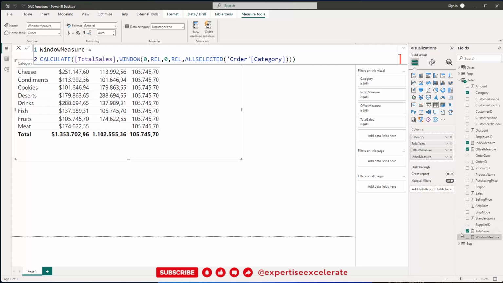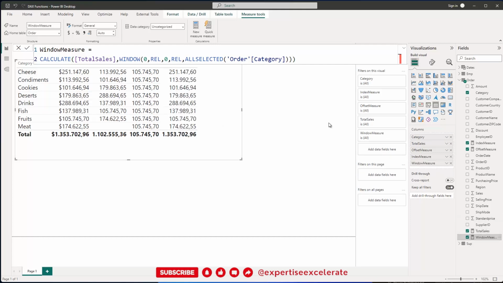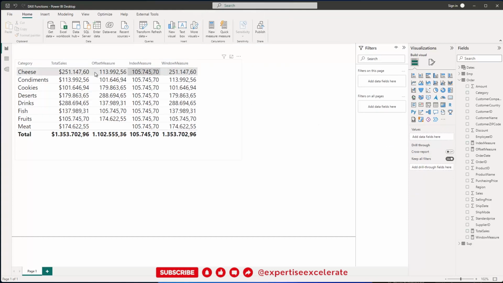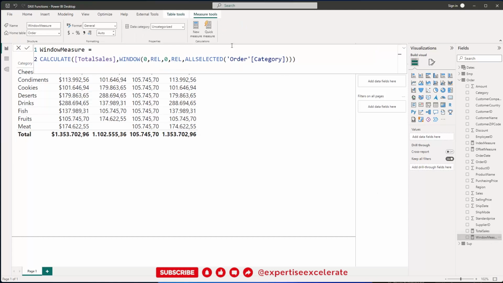So what do you think this will return from a window from 0 to 0 and both relative? So let's press enter and evaluate that. Okay, go here and let's take this option. And you see we got exactly the same values as for the total sales. Interesting. So why is that? Let's go back to the window.